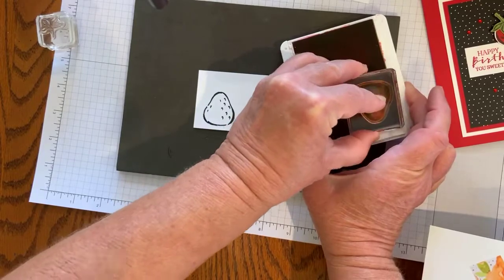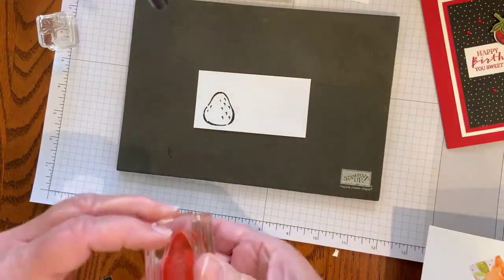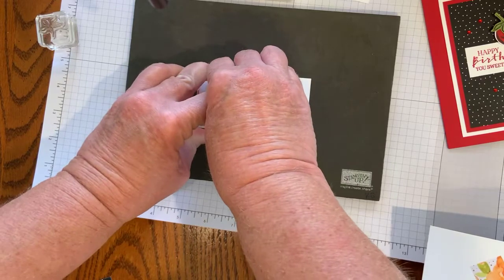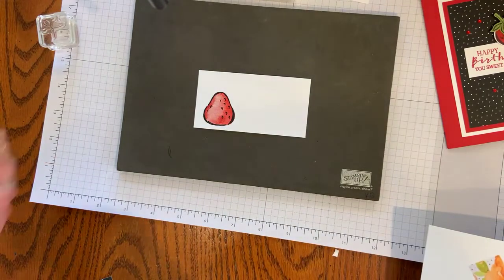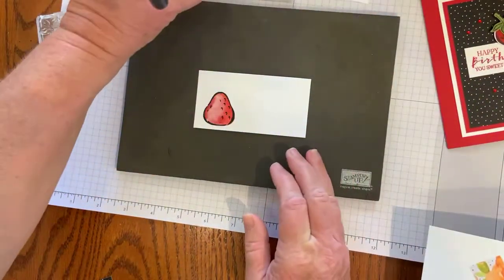Sometimes it's hard to see what kind of ink we have on there with the photopolymer. And just hover right over the top and give that a good inking, letting it, again, sink into the cardstock. I like that, but I think I would like a little bit more color. So I'm going to add just a little bit more.